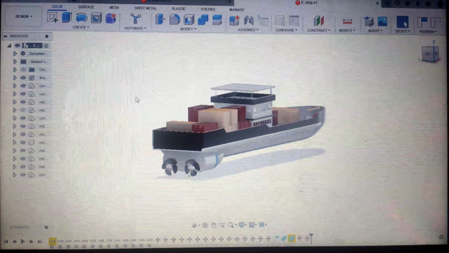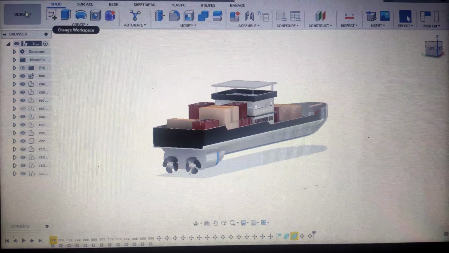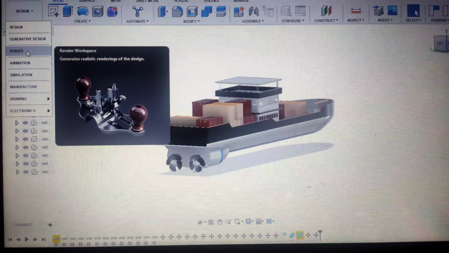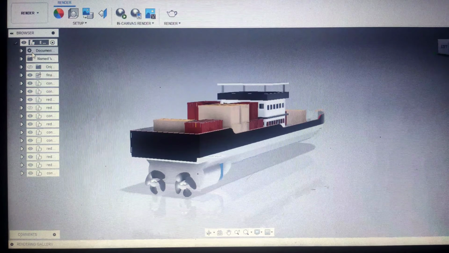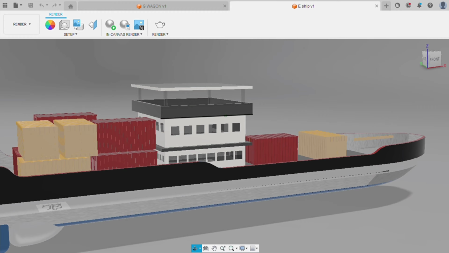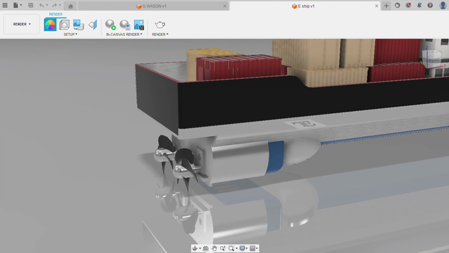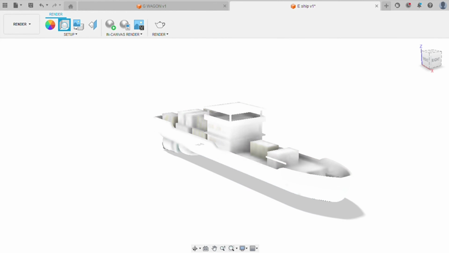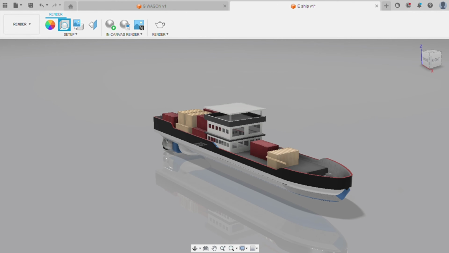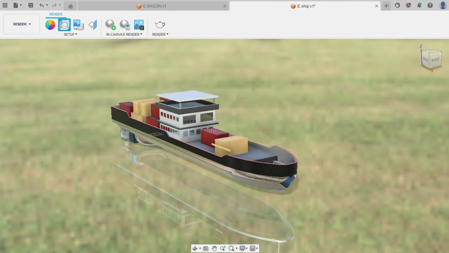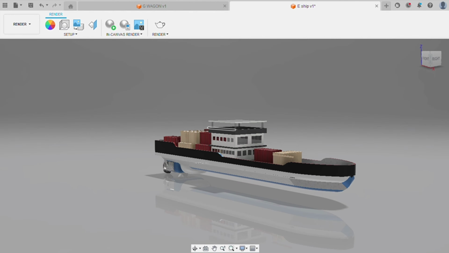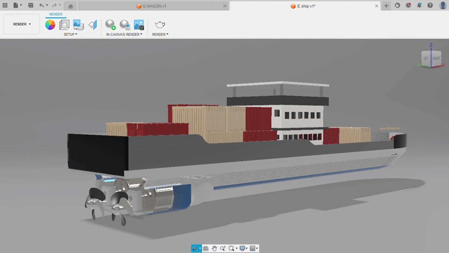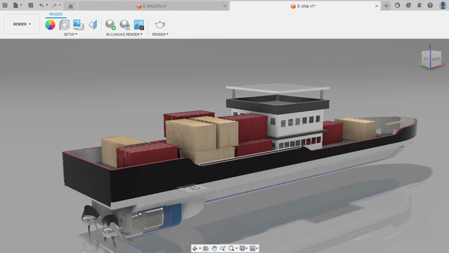In Fusion 360, the render workspace is built right in. Just go to the top bar, click on the drop down where you normally see design, and select render. Now you're in the rendering workspace. Here you can change how your model looks. Apply materials like aluminum, glass, plastic, even wood. You can also adjust the scene, like changing the environment, lighting, or the background. You can rotate the model to your favorite angle, zoom in or out, and even adjust the camera settings. This is super useful for creating thumbnail images or presentation shots.